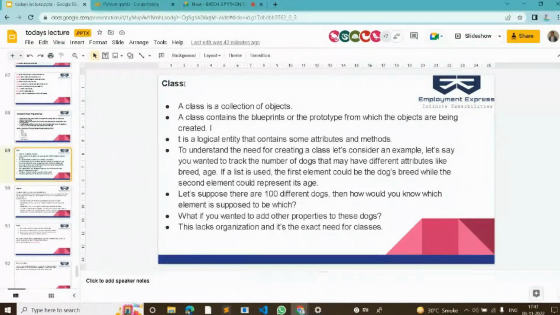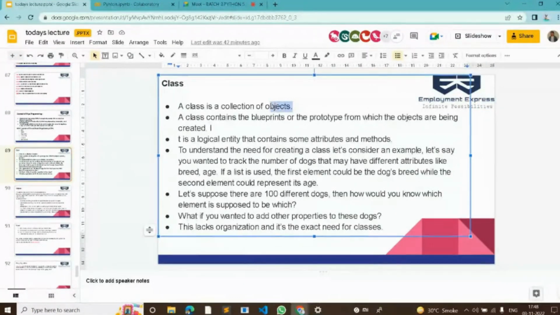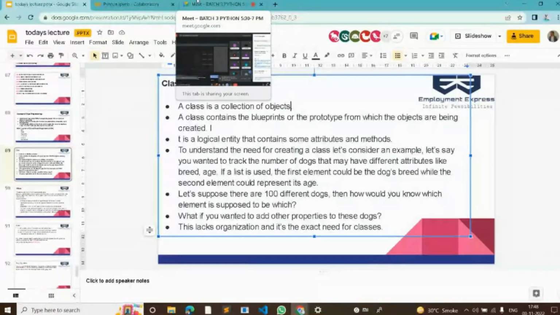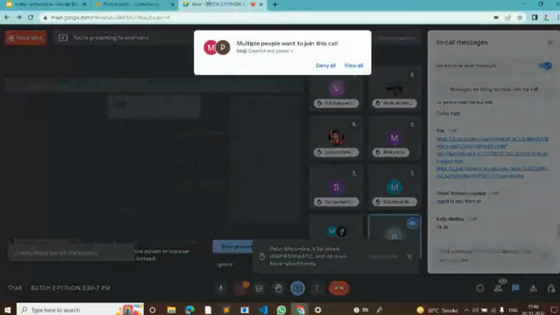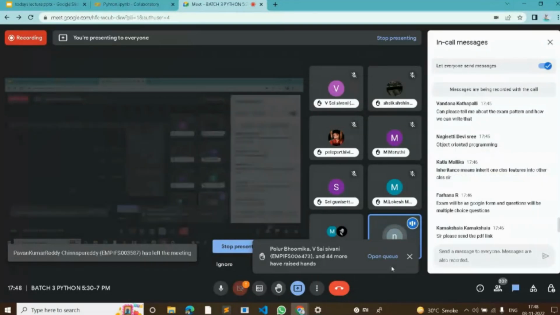Okay, so what is a class? Class is a collection of objects. And what is an object? An object is a real entity, just like integer, character, variables, different types of attributes. We are seeing it in the next slide also. So a class is a collection of objects. A class contains the blueprint or the prototype from which the objects are created. And how can we create the class? A class is created by using the object of that particular class. If you want to create any object, you are free to create it. You don't have any issues creating them.